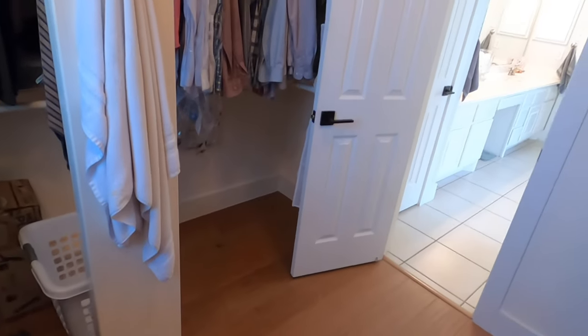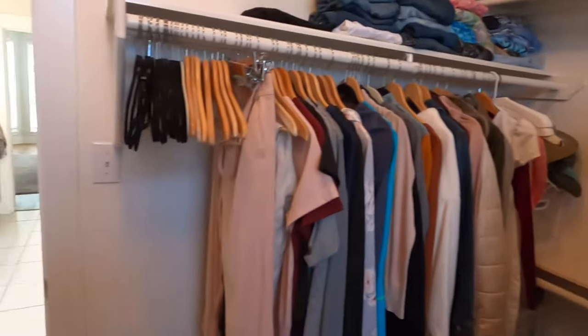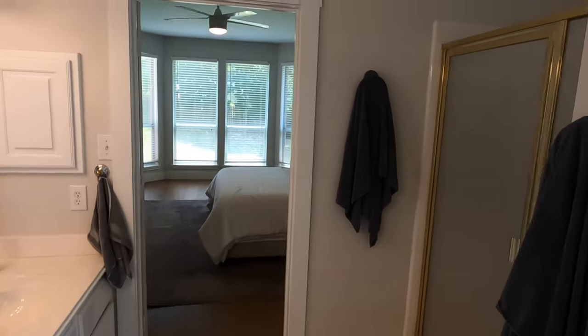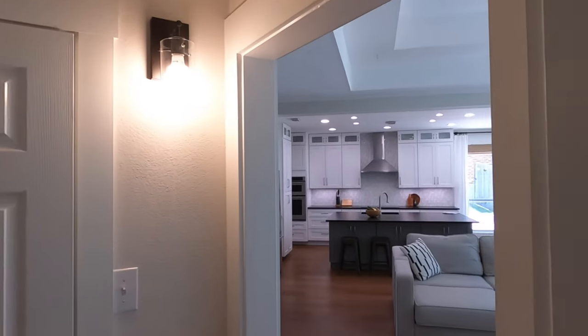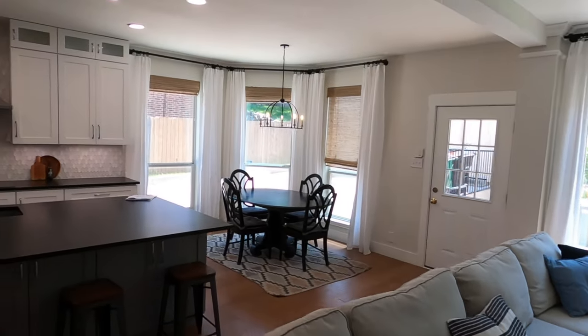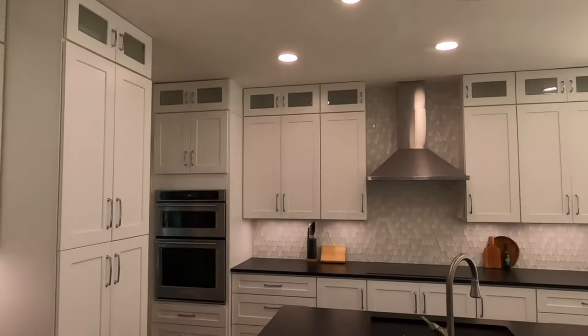They do have the same wood floor that's in the main part of the house. A little on the cramped side compared to other houses — the newer houses definitely try to make bigger closets. But I do love the finishes they've put on, and these really nice fixtures. Lots of can lighting in this house. I was going to conclude this tour, but I did forget to mention the square footage: this house is 3,758 square feet.